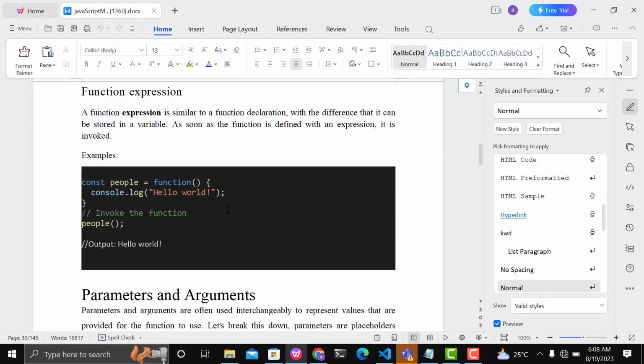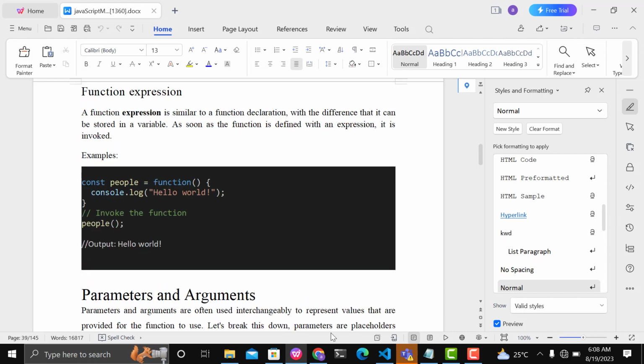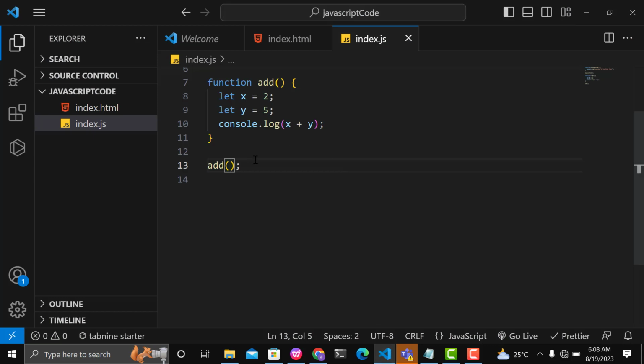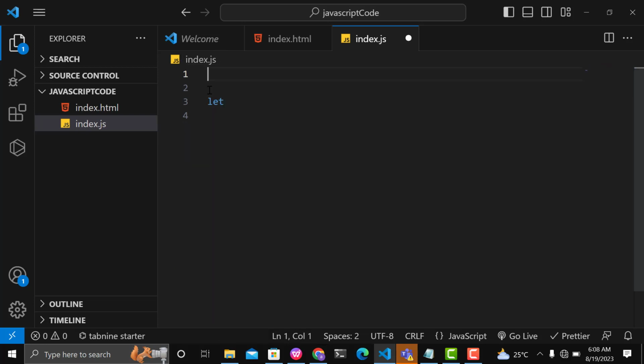Now, the next one is function expression. Function expression means that we are assigning a function to a variable. This means that we declare the variable, let my function.